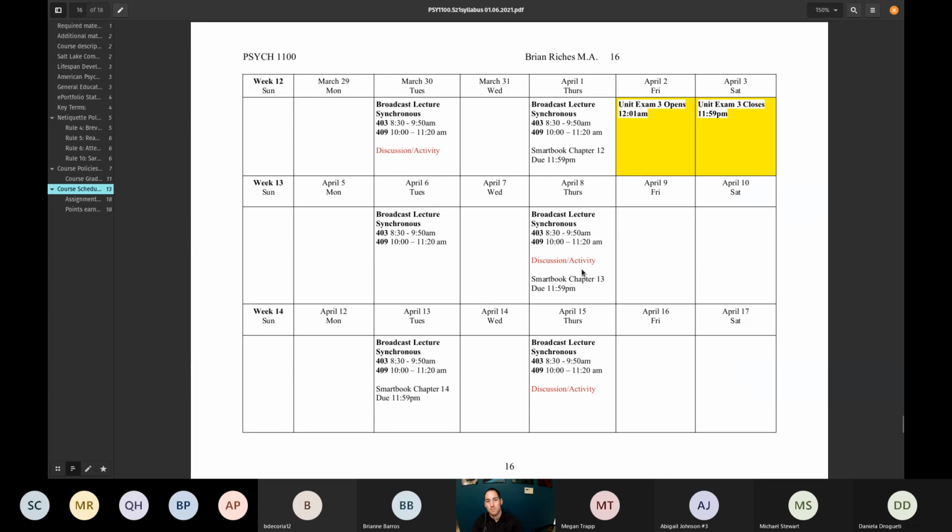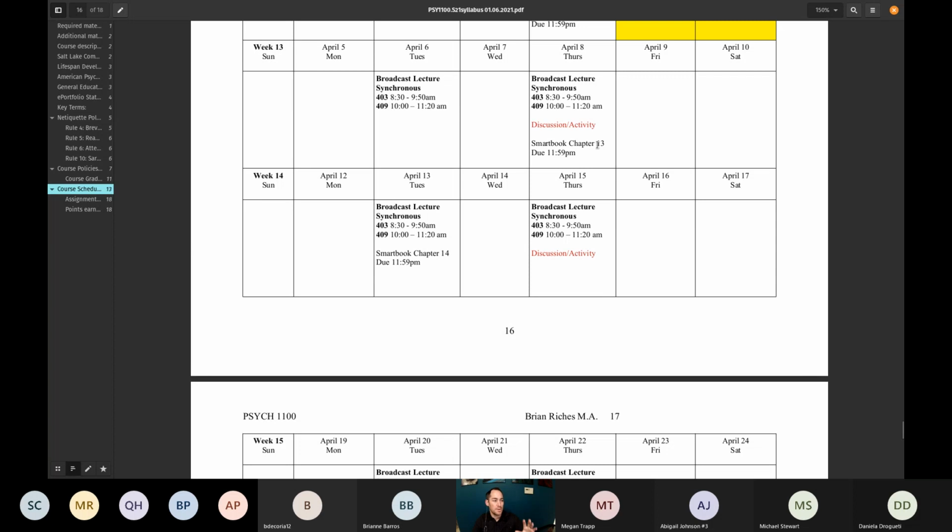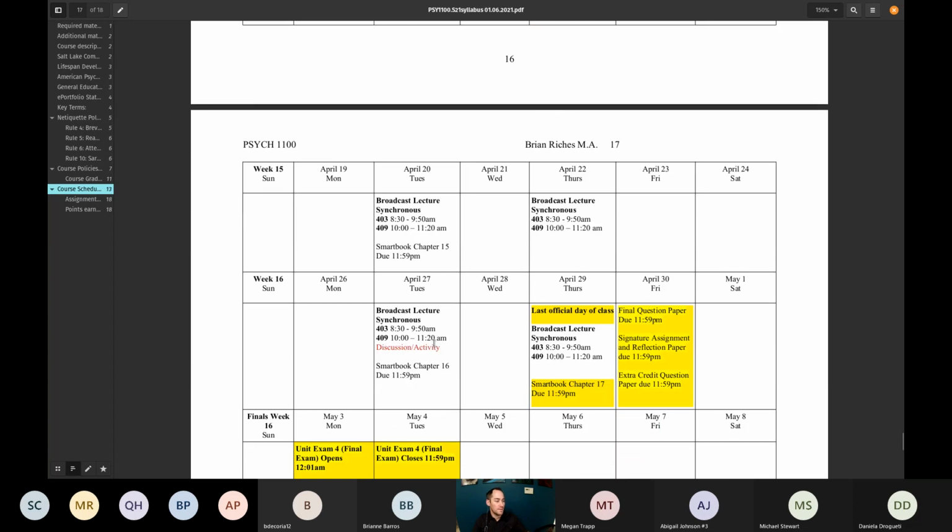Rather than ending early if we finish chapter 13, since we have so many chapters, we've got 13, 14, 15, 16, and 17. So that's one extra chapter for this final unit than you're used to. But they are slightly shorter chapters. As we'll discuss today, middle adulthood has the least amount of research of any phase of life. Late adulthood, in chapters 15, 16, and 17, has a little more research again, but still not as much as early childhood.